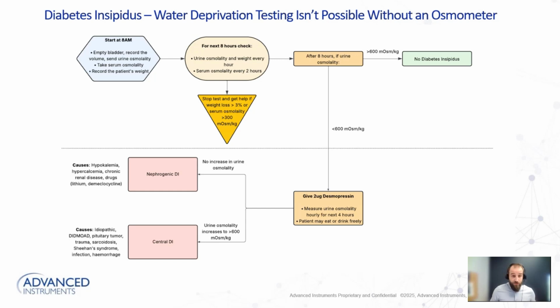So without this tool, you can't provide 8 hours of testing, so 8 urine osmolality tests, 4 serum osmolality tests. You can't rule out the risk of your patient becoming severely dehydrated at any point in that 8-hour period. And you can't measure the patient's response to desmopressin, which again is that analog to the antidiuretic hormone. So you need osmolality testing to perform this diagnosis. It's a really, really important tool for patients who may be suffering from diabetes insipidus, and for those providers who want to use it to diagnose them.